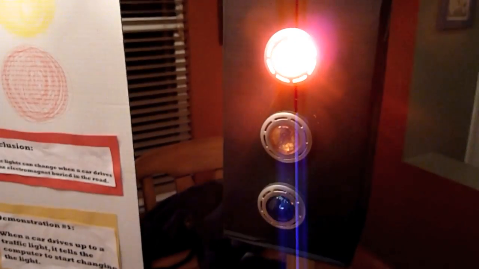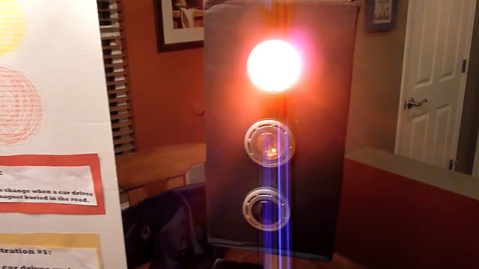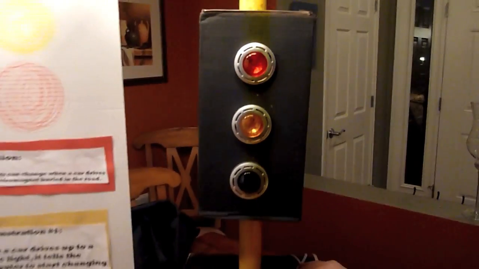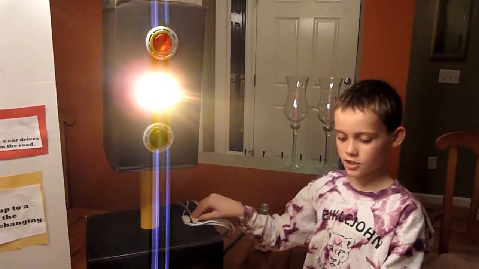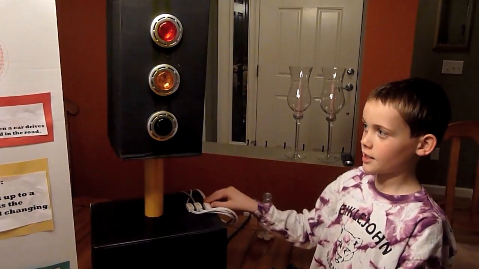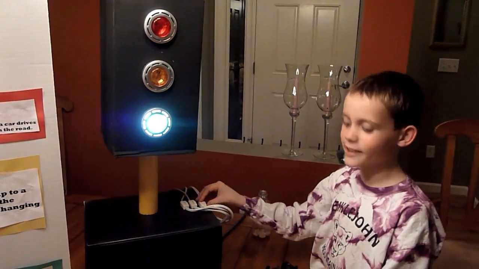The red light tells you to stop. What is the yellow light? The yellow light tells you it's almost going to turn red. The green light tells you to go, go, go, hurry up.